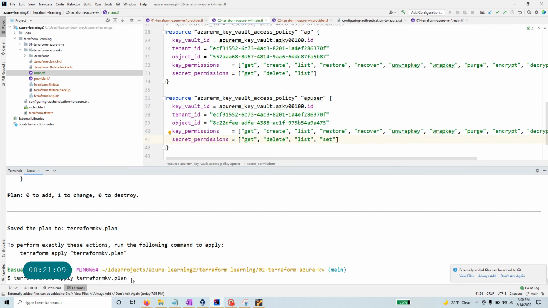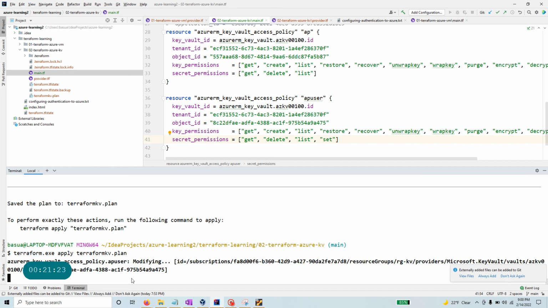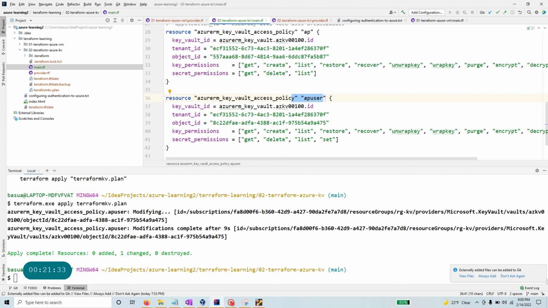So over here, let me come back to our current folder. Let's just do the apply the very last time. And once we have it deployed, we'll just validate that we can create a secret. I mean, that's a very common thing for everyone to do. So it says it's modifying, which is good. And I only added the rule for the user, not for the other one. So now it should be done.